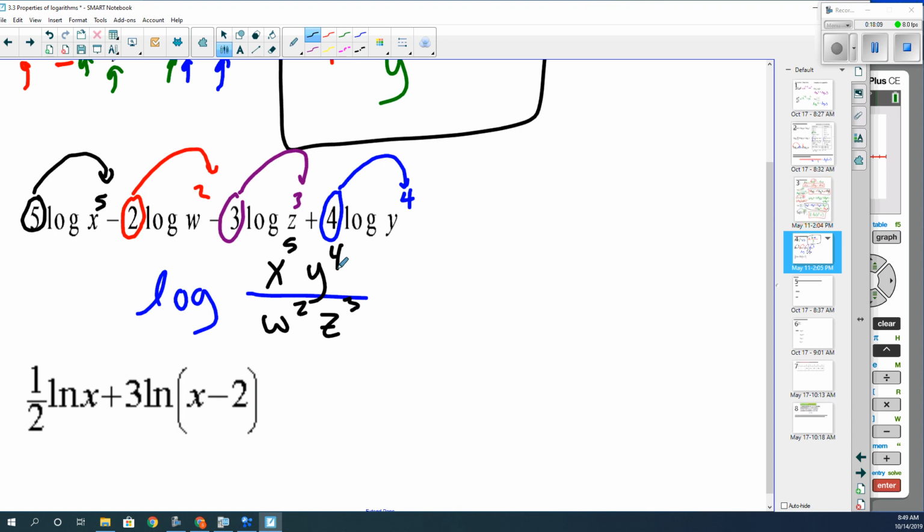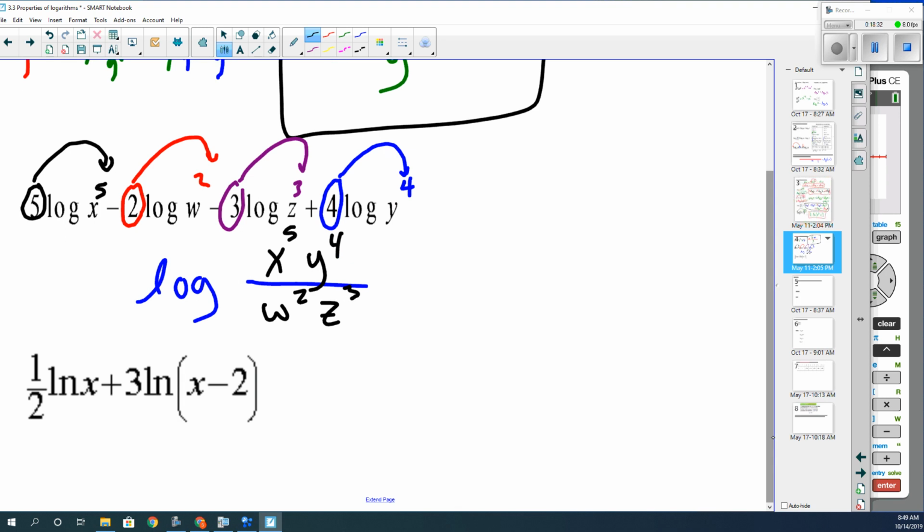Now, if for some reason I ended up with something like x to the 5th, y to the 4th over, and then I had an x to the 3rd on the denominator, I would be able to cancel, like simplify those using normal operations. But in this case, they're all different variables, so I can't do anything. But sometimes it is possible that after you write them as a fraction, you might be able to simplify some stuff out.